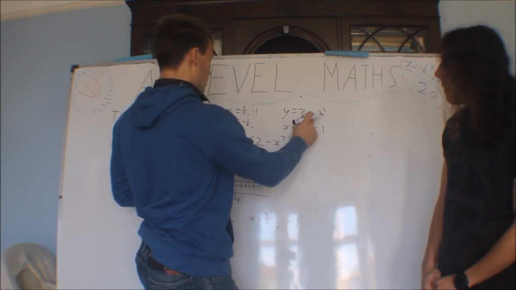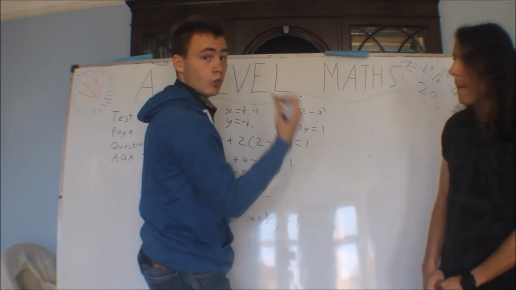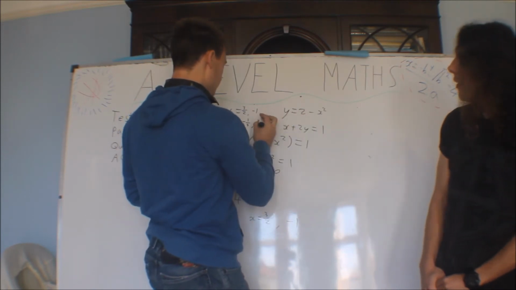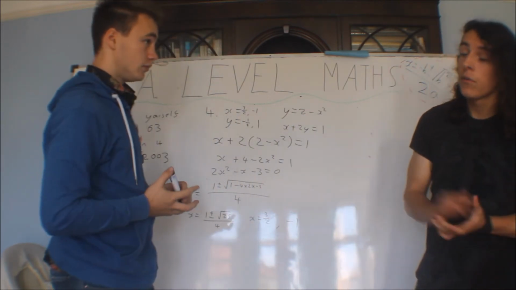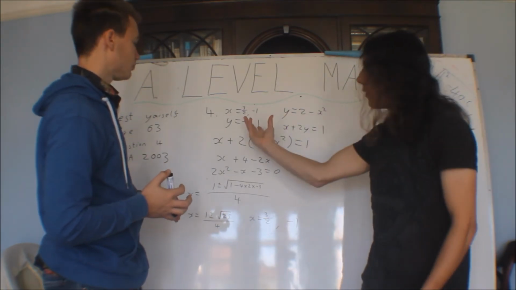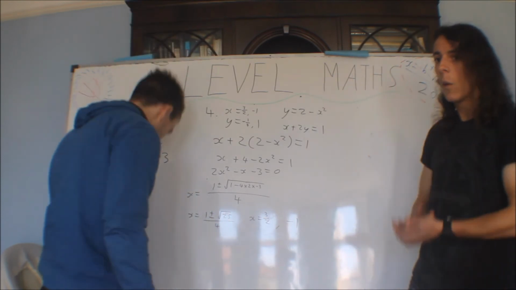And then the second one. 2 minus minus 1 squared is 1. Yep, so it becomes 2 minus 1, which is 1. Now you could write it in coordinate form, but that is fine as long as you keep it in the corresponding values. If you swapped these round, they'd probably mark you wrong because they think it's the wrong corresponding.